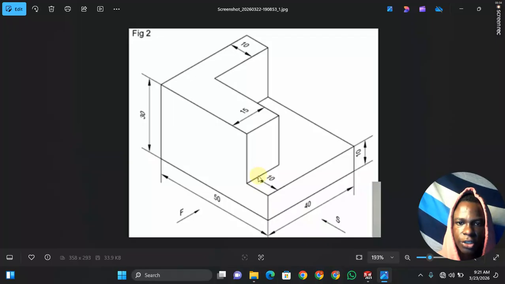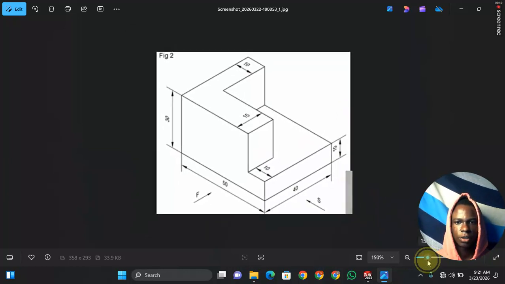Okay. Now we also have, all things being equal, from this particular edge to this latter edge, it is 10 millimeter. And then if you can see right over here, let me reduce the, okay. Now from this point right here to this point right here, where we have the force F acting, you can see that the total length of this particular block is 50 millimeters. And from here to here is 10 millimeters. Meaning that the length of this particular L shape, which is from here to this particular other edge, is going to be 50 minus 10, which is 40 millimeters.